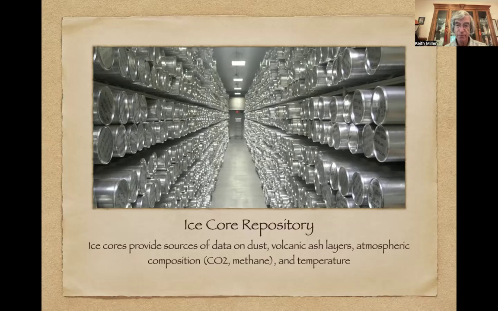And as I said, the ice contains a lot of information. It contains things like volcanic ash layers. It contains bubbles, air bubbles within the ice. And the air bubbles actually are captured atmospheric air from the time that that ice formed. And so you can look at the composition of the atmosphere over time that's preserved within these ice cores. And this is one of the main ways of reconstructing climate change during the Pleistocene, during the ice ages.